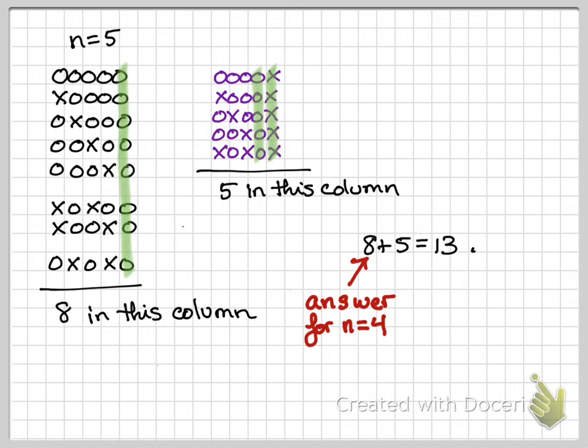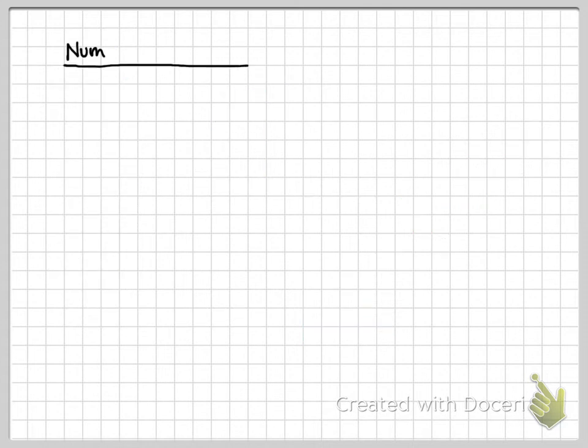And then if you just look at the first 3, OOO, XOO, OXO, OOX, XOX, those are the same 5 that we found when n equals 3. So that 5 comes from being the answer for when n equals 3 desks. And so we take those two numbers, we add them together, and we get the number for when n is 5. So let's just make a chart now and kind of think about what this is going to do.